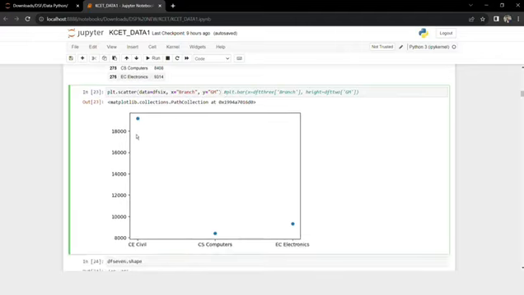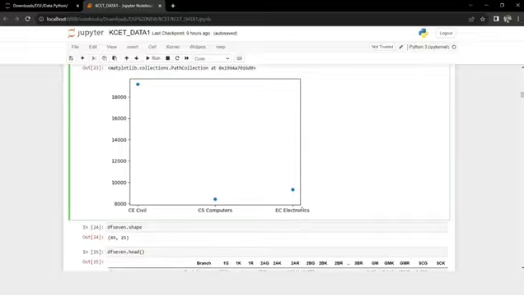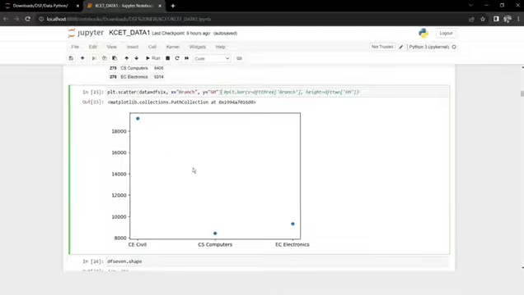See, civil, it's around 19,173. See, computers, it's 8,408, and electronics, it is 9314. Not approx, it's exact, because here 9,000 is not there. We can analyze. This is a scatter plot. With the comment I have also put, if you want to view it in a bar plot, we can use plt.bar instead of plt.scatter, and x is equal to data.